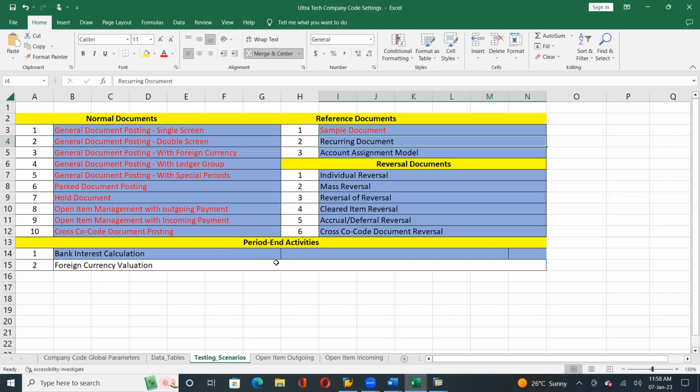You can create any number of GLs in the same way. My doubt is, if we are creating 5 non-leading ledgers for IFRS and 5 for US GAAP.